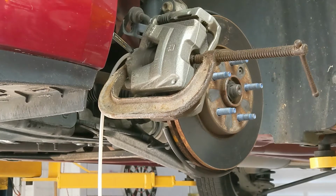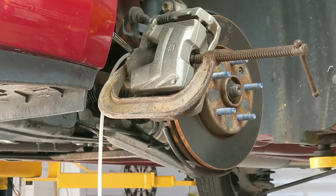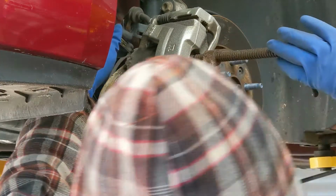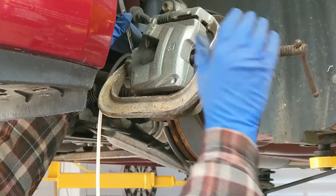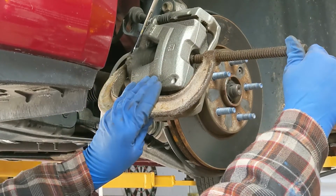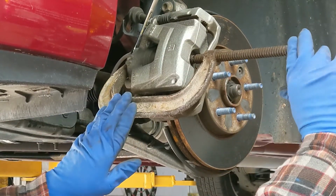So I've got a C-clamp installed on here, and I'm just squeezing the pads. And we're going to go ahead and crack open the bleeder a little bit. And I can already see fluid.